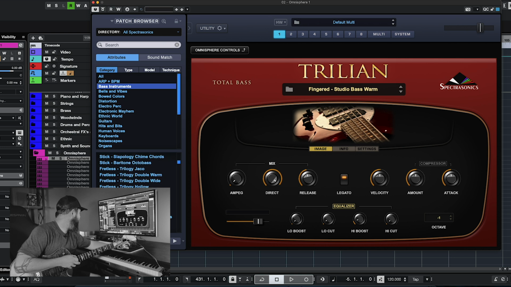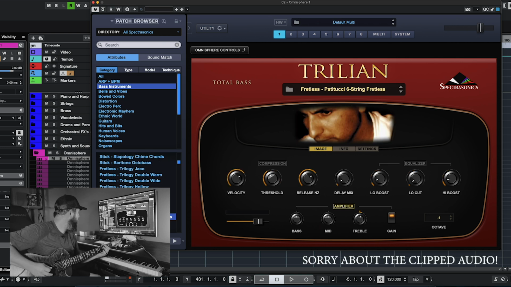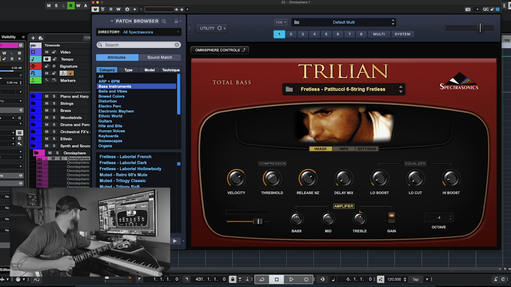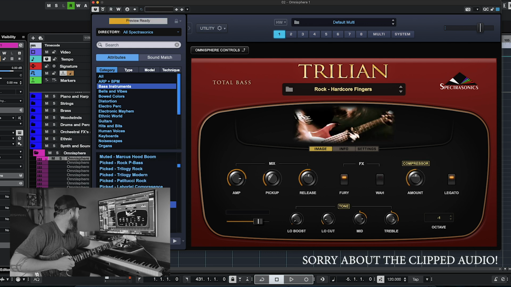Let's do the fretless, obviously. Let's see how that sounds. That just sounds really good. Let's pick a hard rock fingered.